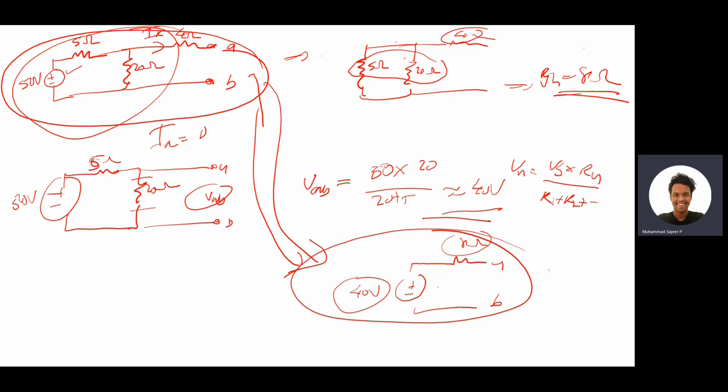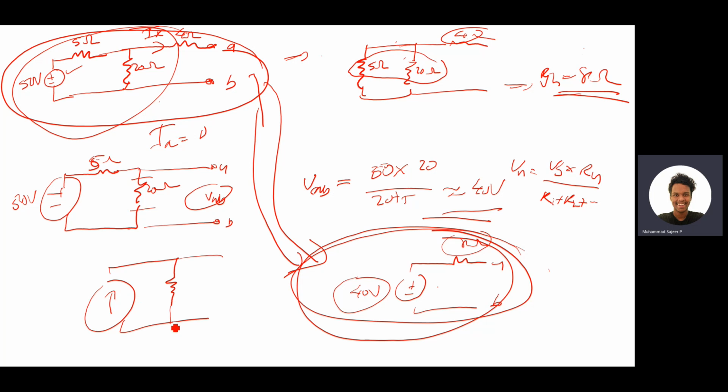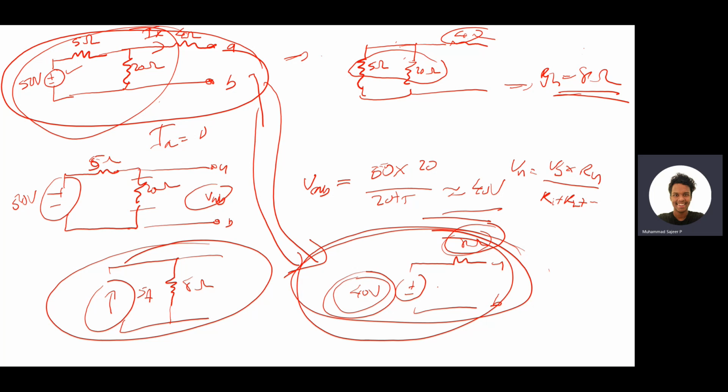The same way you can do the Norton also. Or one thing you can do is, now you have got the Thevenin circuit, right? You can directly convert to a Norton circuit. For Norton we need a current source and a resistor like this, right? So here you can see it is 40 volt and it is 8 ohm. So current is, you know, V equals IR, so 40 by 8, it will come around 5 ampere current, and the resistor is the same 8 ohm. So this is a Norton circuit. You can interchange Norton and Thevenin.